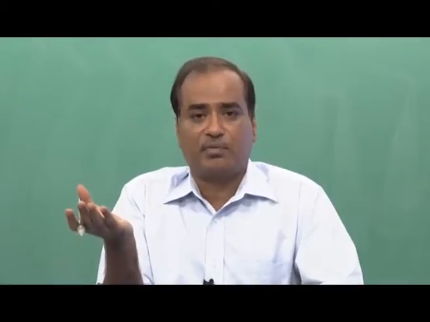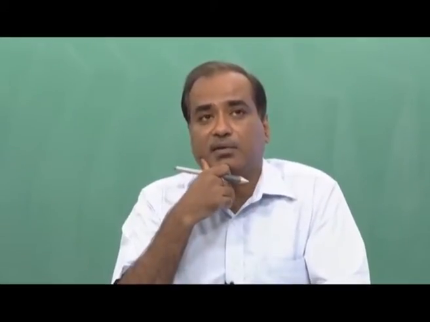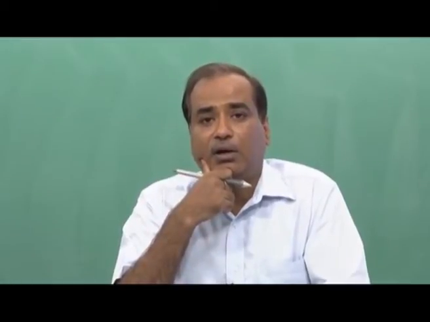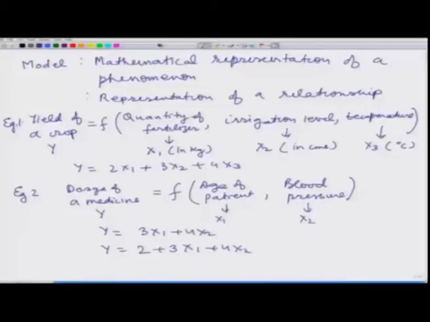of the phenomena. For example, in the model for yield of a crop, the yield of the crop depends on quantity of fertilizer, irrigation level and temperature. Now, suppose you say, well, I try to find a relationship where yield of the crop depends on some factors, but we are not considering the quantity of fertilizer. Do you really think it is going to be a good model? Not really, because we all know, we are social scientists and we know that the yield of a crop depends on the quantity of fertilizer up to a certain extent.